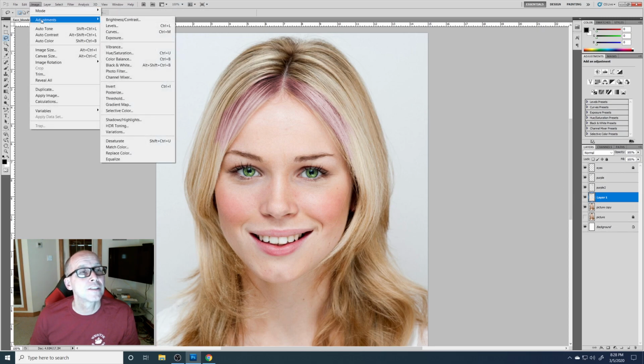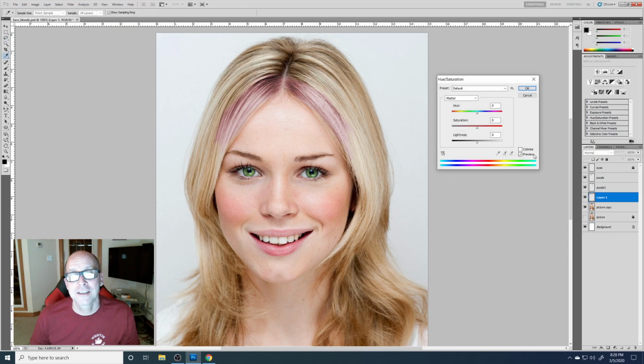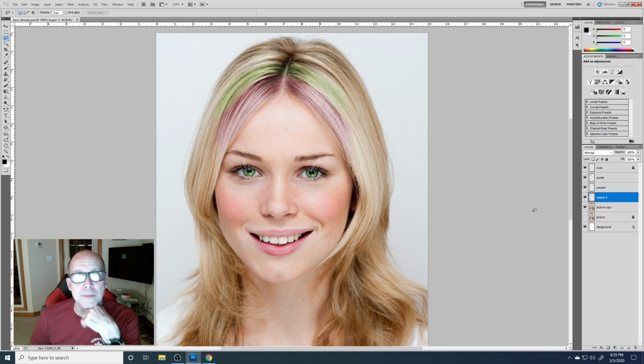image, adjustment. What happens next? Hue and saturation. That's correct. So hue and saturation, and I hit the colorize. Boom. Now this time I'm going to slide it, and I'm going to put a little green on that. Okay, and what I'm trying to do is just try to band it back. And notice, as clumpy as it looked when I did it, notice how that blends together. That's really not too bad. So we're going to call that one green.